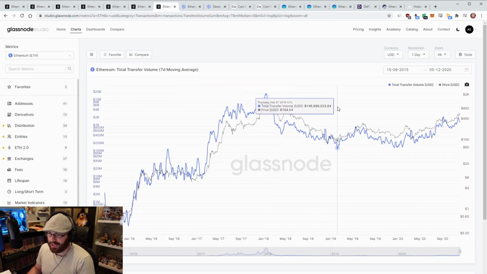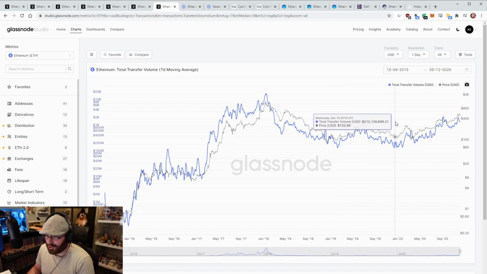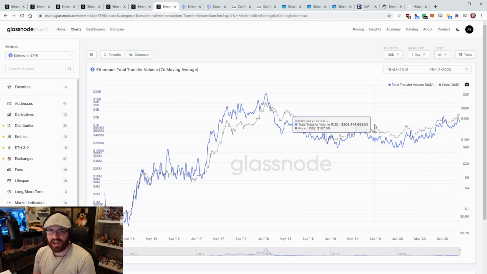And then we had a kind of a dump here where it went from $20 billion and bottomed out at like 146 million here, and then kind of bottomed out around here again, but went sideways, right, with the price. And then up here we've gone up to almost $2 billion. I think over here it's even higher, but the market has changed, right?